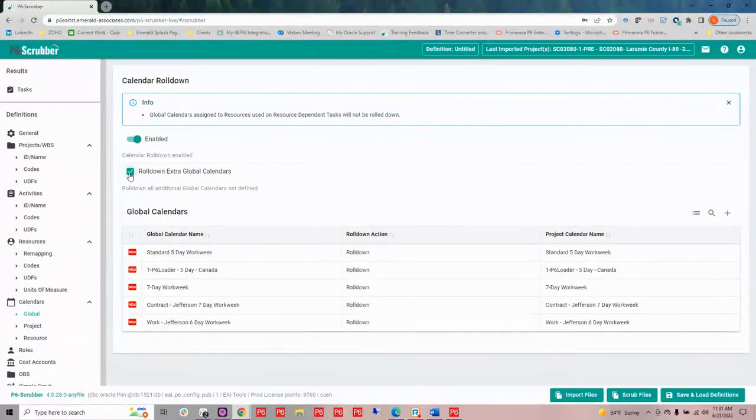Then again, you have the option that any additional calendars, other than the ones I've defined here to roll down, I'm going to automatically roll down to the project level. So I have the ability to do that.